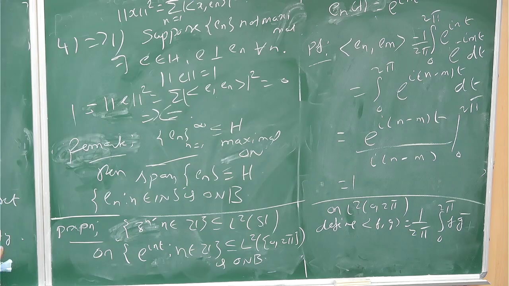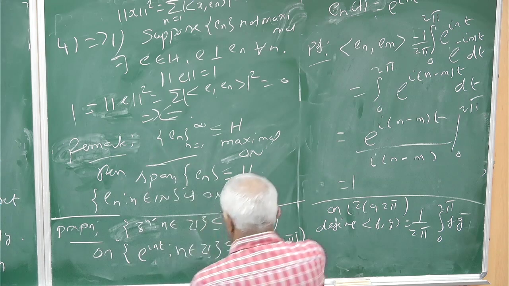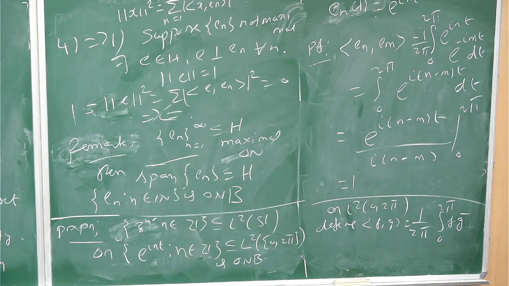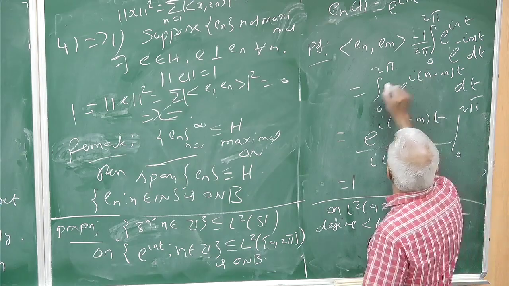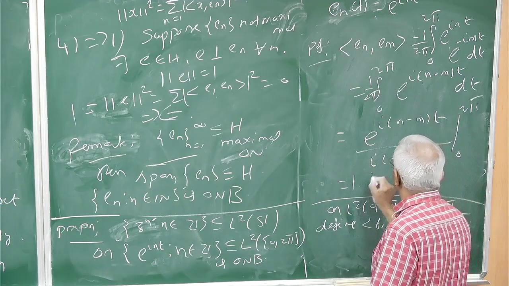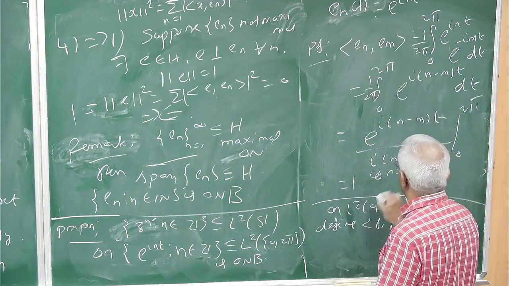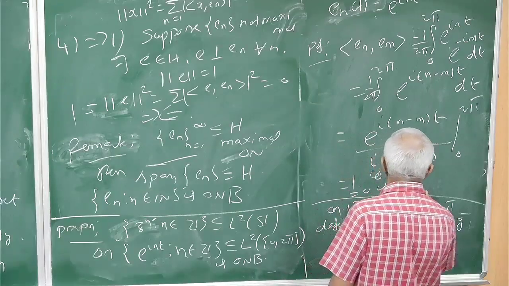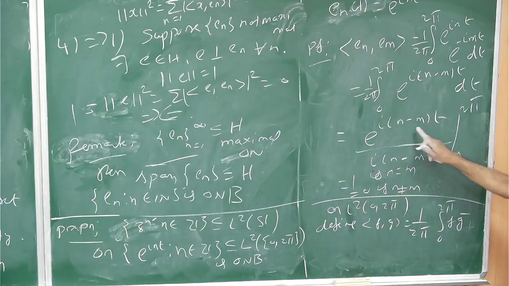Exactly. You can identify with the function here and do this. That is why we need the 0 to 2 pi. Which is easier, the same thing as the line integral on that. So if you take that, then you have a 1 by 2 pi here, and that is equal to 1 if n equals m, and equal to 0 if n not equal to m. It takes the same value at 2 pi and 0.